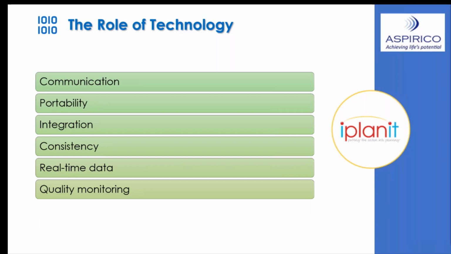Also, another thing that is beneficial in the role of technology is quality monitoring. iPlan, amongst other CMS systems, has real-time monitoring, which really improves quality and safety for the people we support. Not only that, on a provider level, it allows us to evidence the good work that we are doing. So technology can really support a person-centered approach in which, if we're going to personalize a system and a service, we need to ensure that we are doing this on a local level and on a local service level as well.